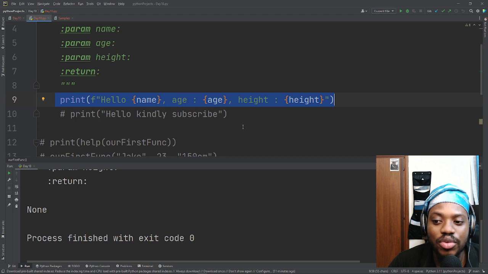A function is supposed to be concise, just output something for us and not really interfere with the user very much, because if we reuse this function elsewhere, it will print out stuff just like that when we call it. So we want our function to return something. I don't know if that made any sense, but let me show you what the return keyword does.